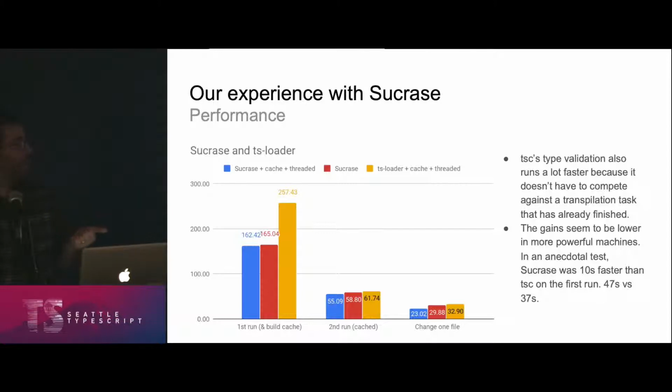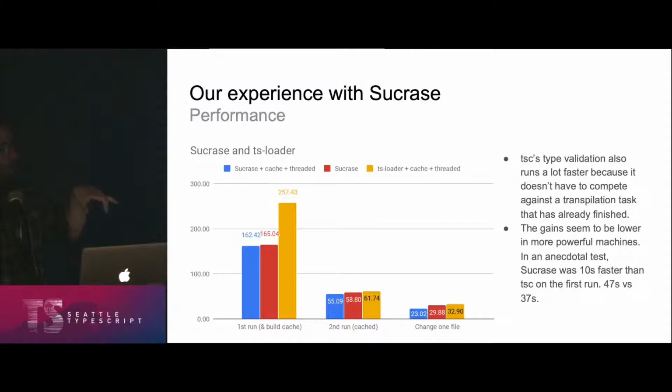And these are the performance stats. Here I was playing also with having the cache loader that he mentioned earlier, as well as thread loader, which basically separates the work on the different files into different parallel threads. And you can see there's a significant improvement on the first build. You have to keep in mind that the first build also takes care of building the cache, so that is included there as well. It's less significant when you run it again and there's the cache improvements.